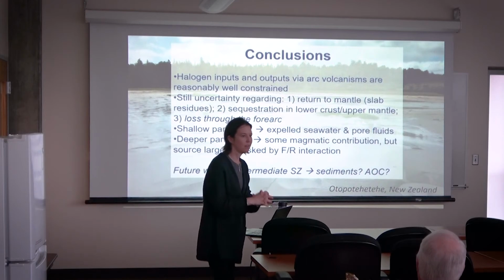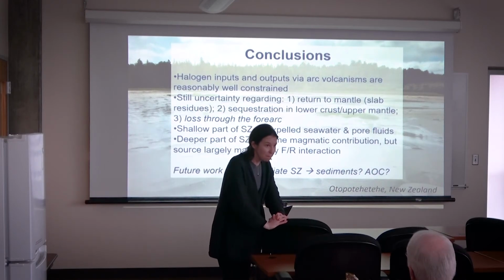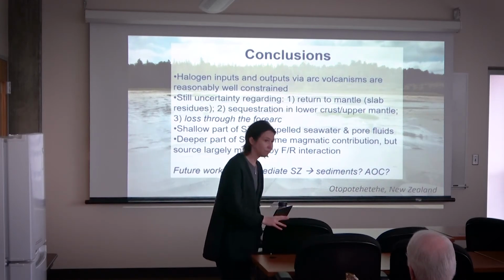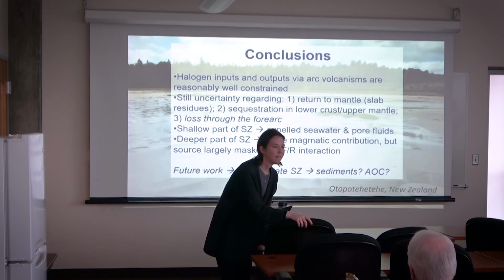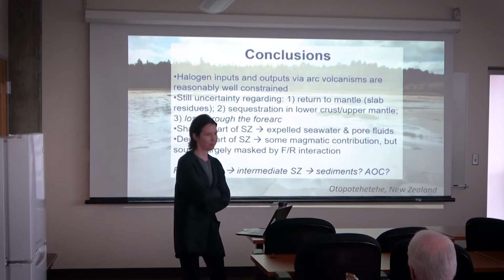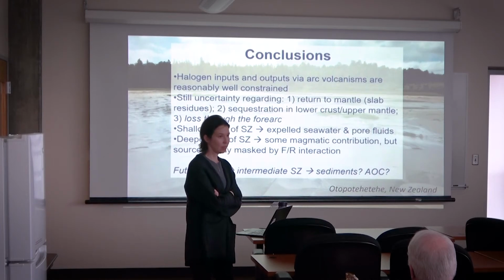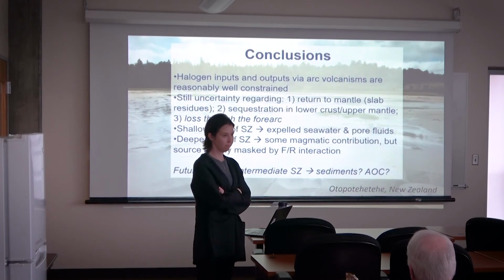So if I understood correctly, regarding the first part of your talk, you look at the output at arc volcanoes by looking at degassing or looking at the concentration of the halogens in the local region. Yes. And part of the challenge is, yes, we do have halogens, but we don't know where they come from. Right. Exactly.